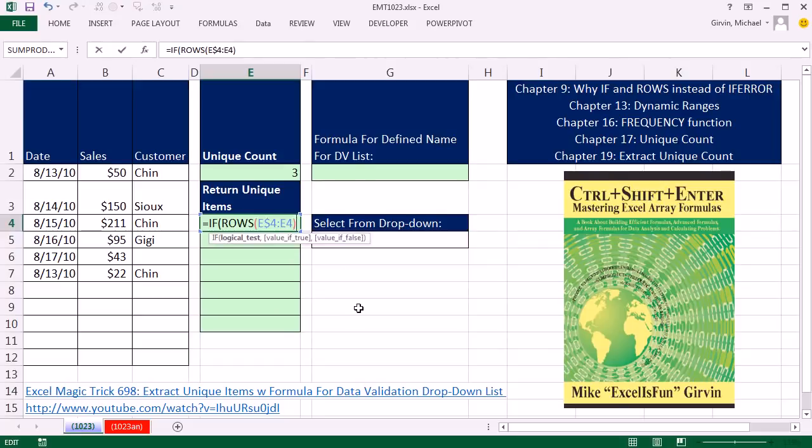I'm going to say anytime that is greater than our 3, in essence, we already did the heavy lifting up here in this cell, right? This is like a helper cell. We simply, when the rows get bigger than 3, comma, the value of true, I want to show nothing, that null text string. Otherwise, and here's the big unique list data extraction formula.